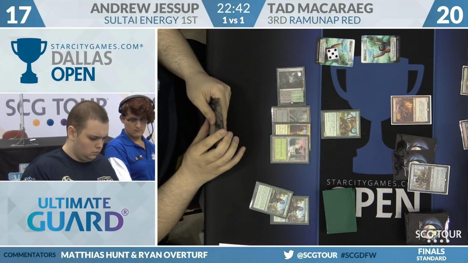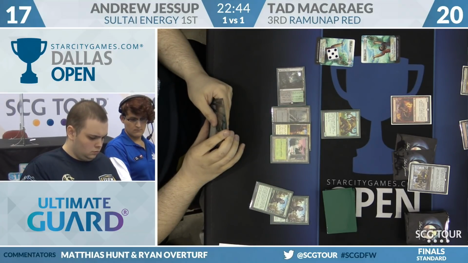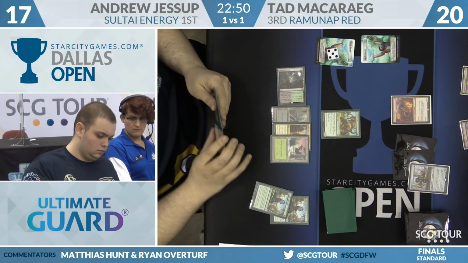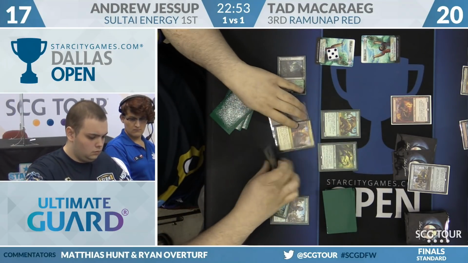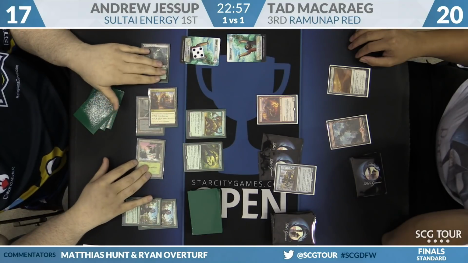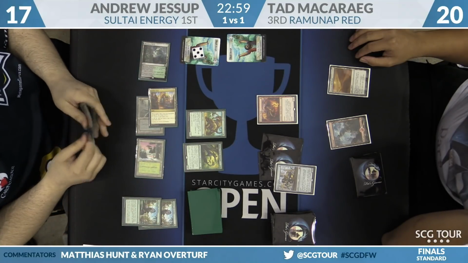It's a big miss there by Tad, not having more pressure there. I think he's looking at a Rishkar. Okay. Tapping out for that one. I don't think you necessarily want to do that. There's some appeal to it. He's going to go for the play. Rishkar targeting both cards. I mean, Tad can only kill one of them.